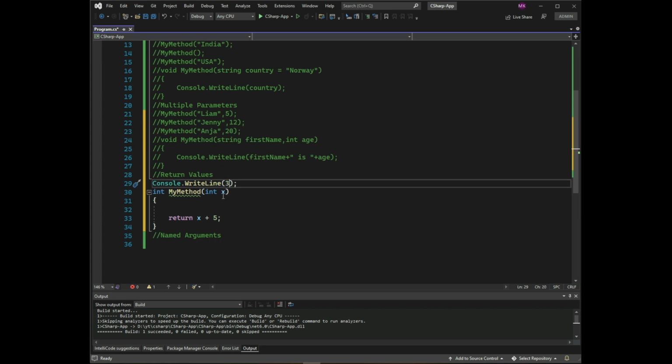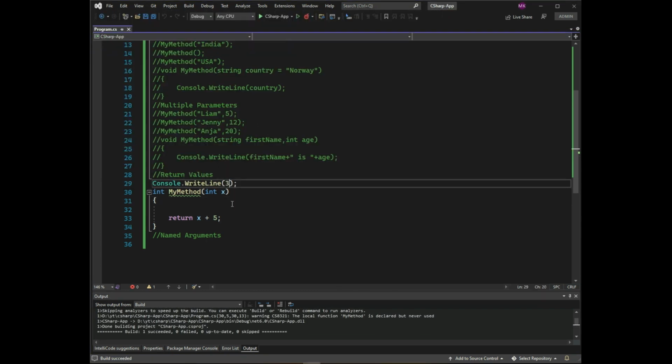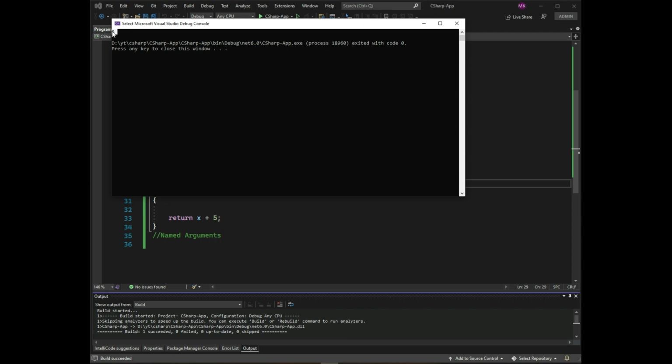So x is 3 and 3 plus 5 is 8. Control F5. Sorry, but MyMethod, we should call MyMethod and 3 as argument. Control F5 and 8.